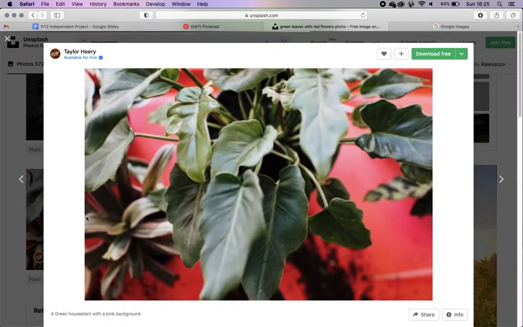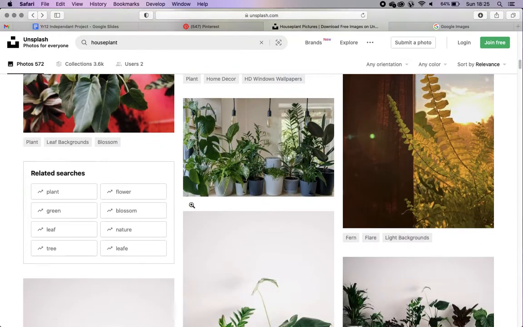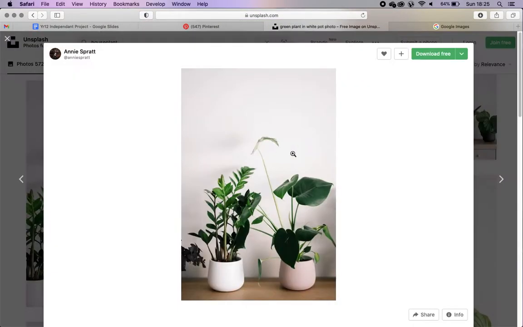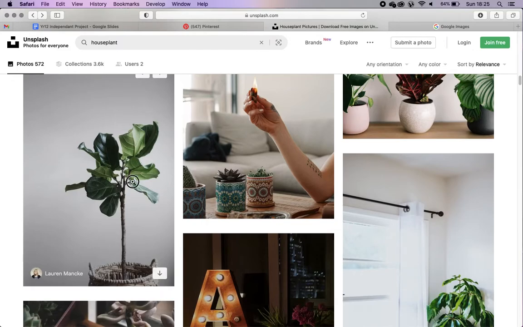We've also got to think about composition. So if I look at this one here, obviously we've got bits that are out of focus. It's also cropped off, so that would be an incredibly difficult image to then use if I did an illustration from it and I wanted to use it on a magazine cover. I'd be very limited in how I could compose that. Same with this, maybe this plant here, if I did an image of that, or that one in the middle, but we've got a lot of overlap and we've got some cropping going on. So again, it sort of limits how well we can use that image.